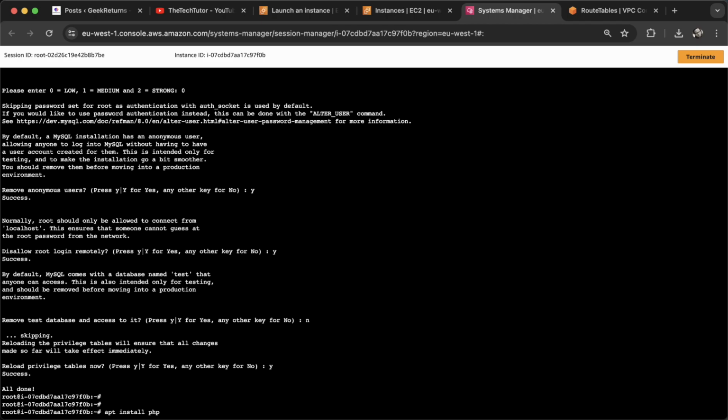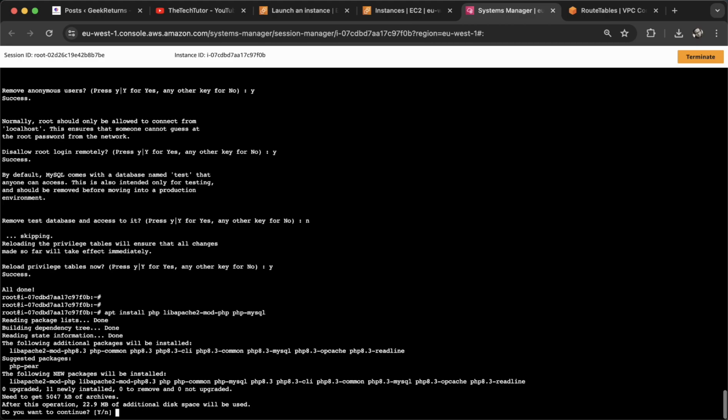So for PHP we also need to install some components like libapache2-mod-php and php-mysql. These components are required to be used along with MySQL and Apache.